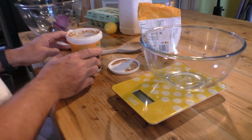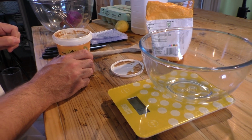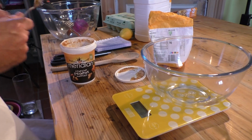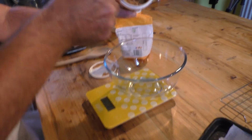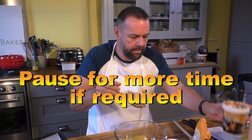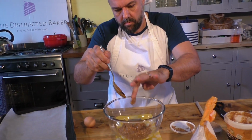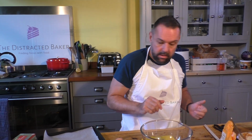And then into this bowl, we are going to put about 250 grams of peanut butter, and I've got a tablespoon as well, which is helpful. Make sure it's stirred as well. I love the crunchy stuff, it just works a bit better. A wee bit more, we should be about there. 5 more. There we go, 251. I'll take that.